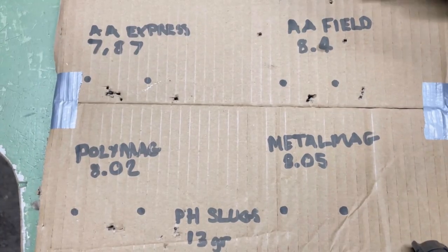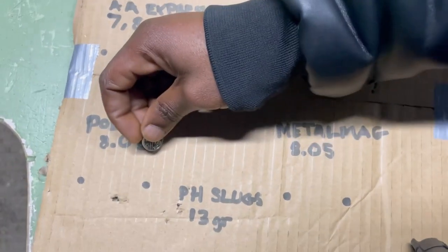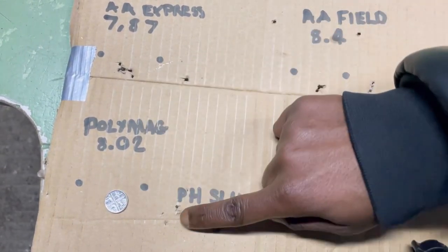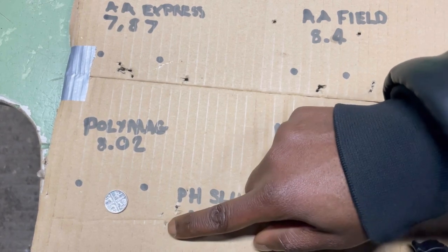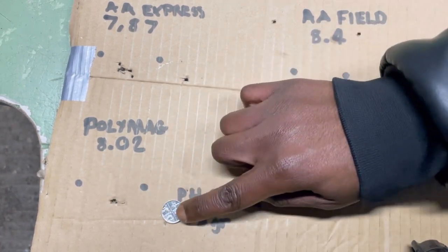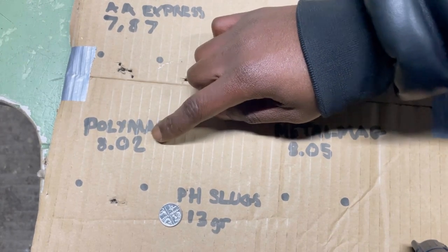All right, and so the poly mags now, they done decent, I can't lie. This is a five shot group. Goes under the 5P easy. Here's another five shot group. It kind of opened up. I don't know if I was rushing. To tell the truth, I think the air was running out because I did refill it. So yeah, that's five, but it still goes under the 5P for the poly mags, 8.02s.